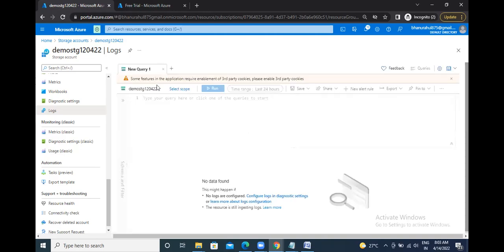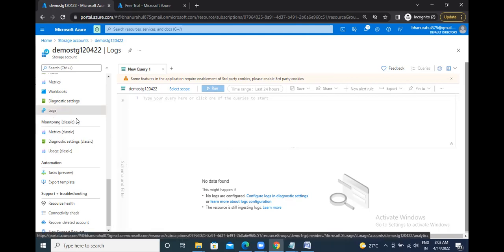Because currently we haven't enabled it, logs are not stored and Log Analytics is not enabled, so you can see that there is no data found here. If you enable it, the data will come. You have to write a query here and run it, and you can see the data. You can change to a time series also, and export the same details into Excel, CSV or PDF. You can export the data also, and that is used for the logs.